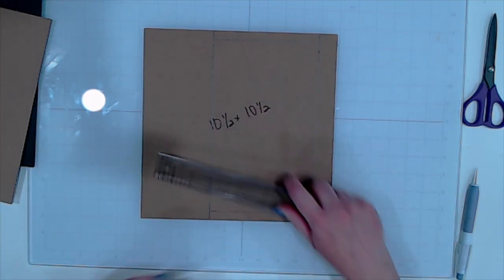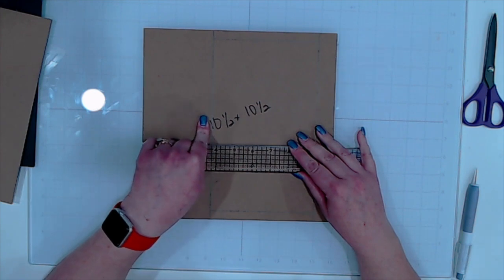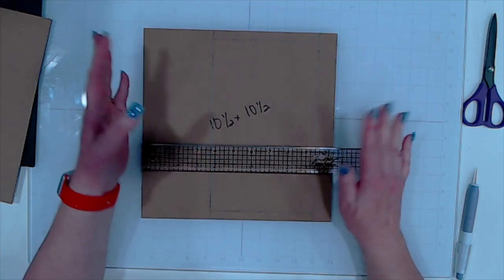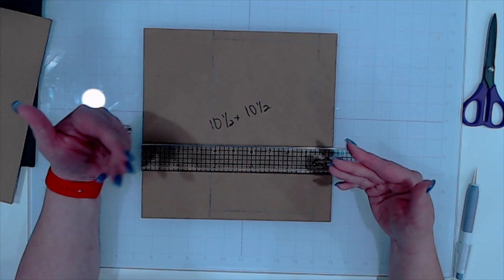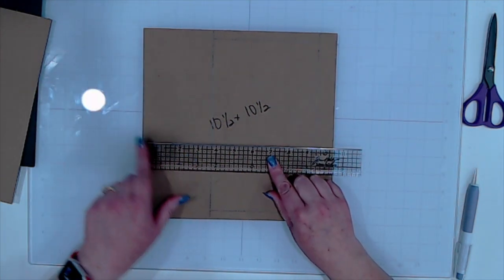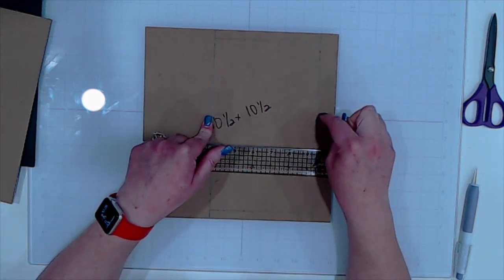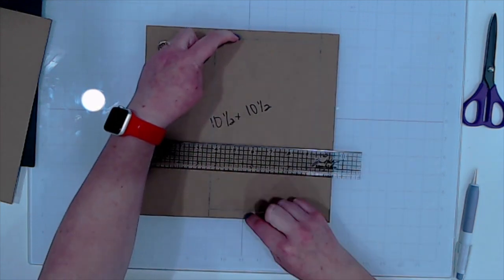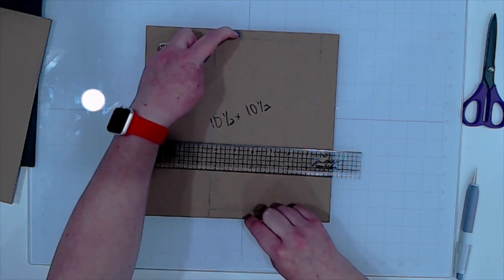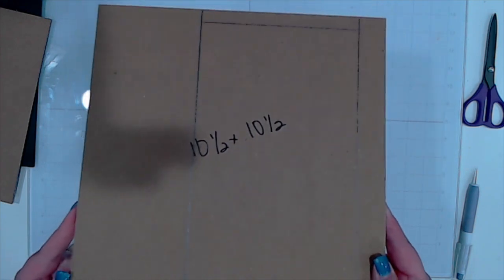So you're going to make a mark 3/4 of an inch in from one side, which I'm doing from the left side, which when you're cutting, it really doesn't matter. When we actually go to put the book together, then it's going to matter. So 3/4 of an inch in from one side, 1 inch in from the other side, and then 1/2 inch top and bottom. Okay, so I've got that measured and marked.